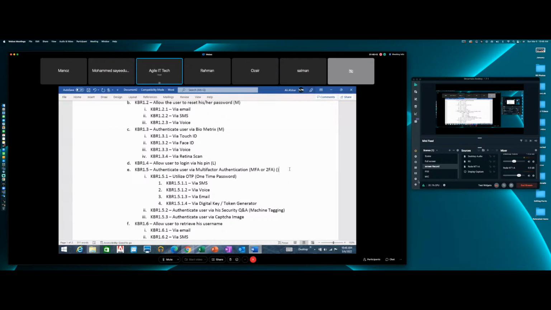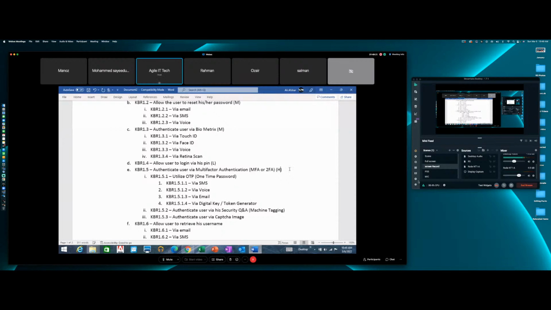Multi-factor. Oh, definitely not low. Medium. Medium or high depending on the security requirements for your website. Do you understand? Some people will say you have to have a second factor authentication. You can't go live with just one factor authentication. Some people will say, okay, you can go out with one, but the second one has to follow real soon. You understand?